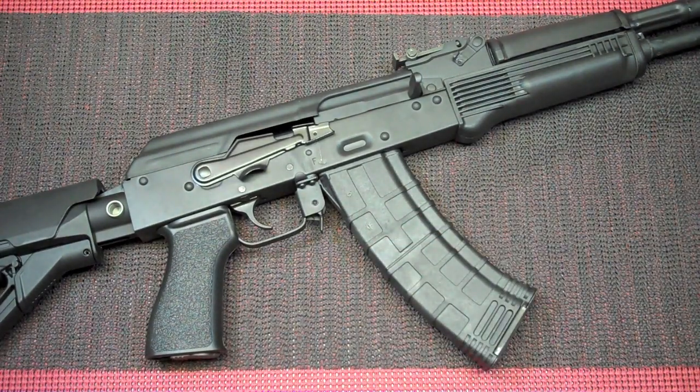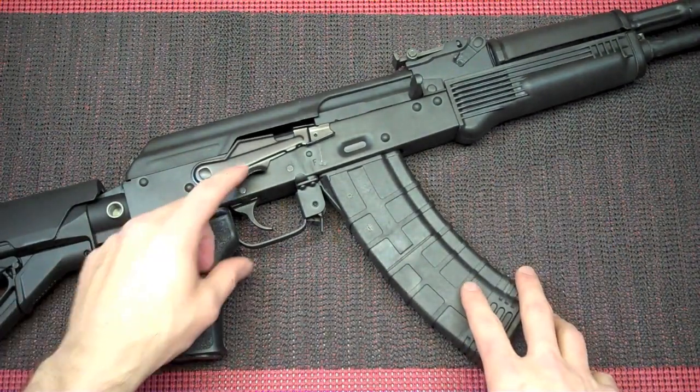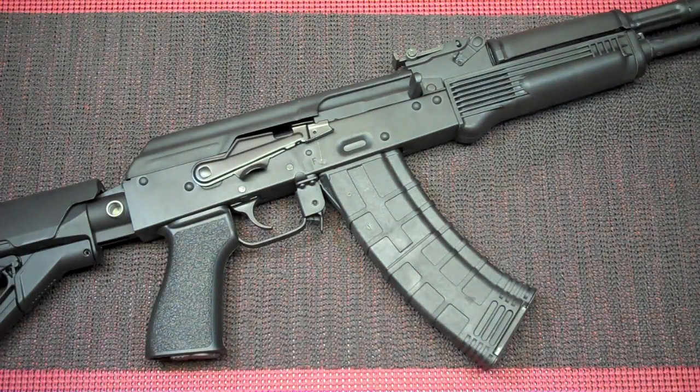I have some of those clips that allow you to attach clay pigeons to a wooden dowel or any type of metal rod and shoot those. So I think we're going to do a little course where we have a couple stations with the clay pigeons, and the last station will be the steel target. So hopefully we'll do that soon. It's pretty freaking cold outside right now, guys, so I don't know if it's going to be anytime soon.